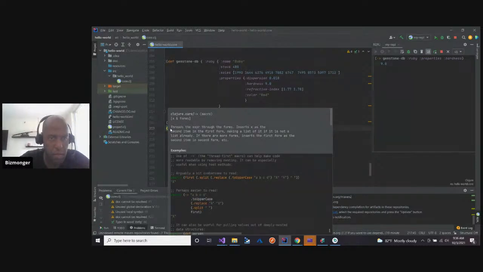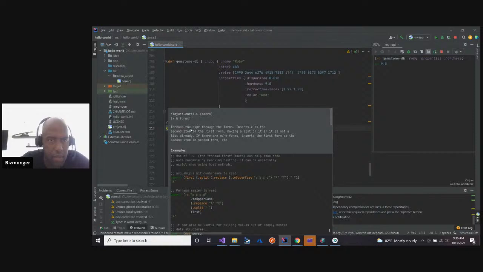So apparently this arrow thing is a macro. They use that for a couple of things. It says it threads the expression through the forms, inserts X as the second item in the first form, making a list of it.